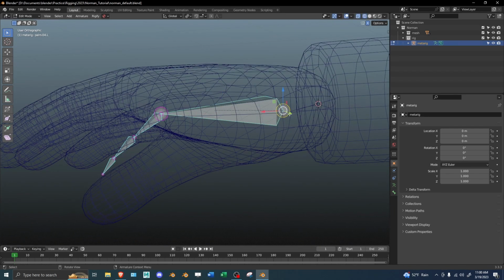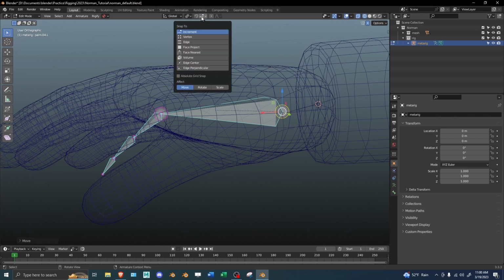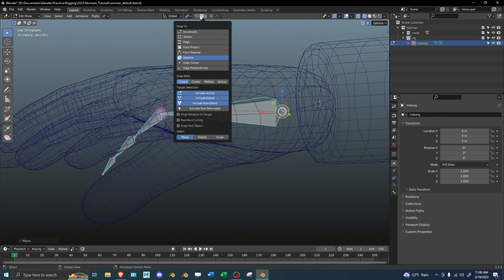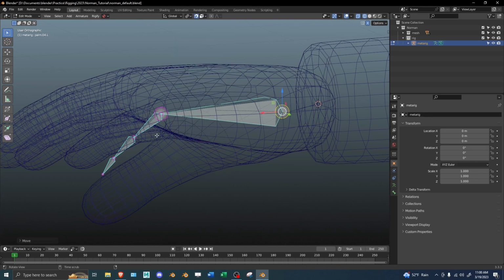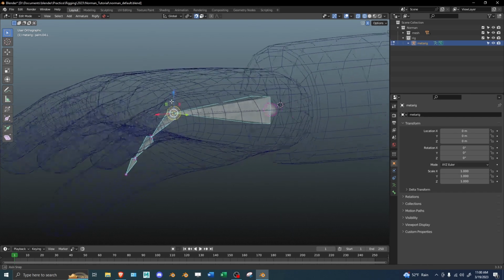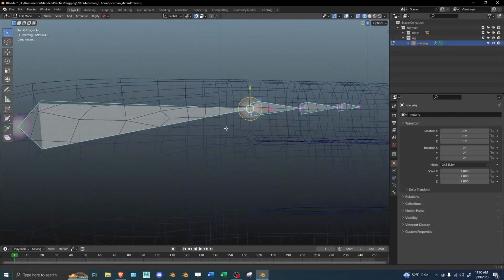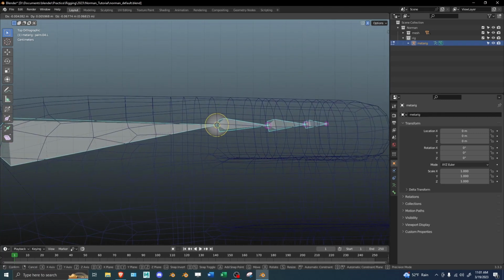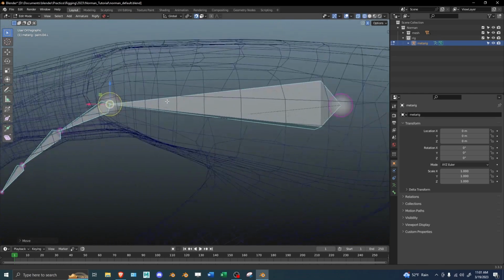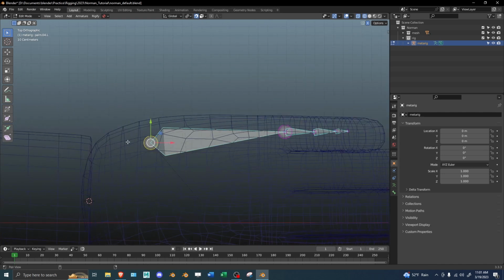So what we're going to do is I'm going to go to this magnet here, and we're going to go to volume. And so we'll enable this. So this will snap to volume. And what we want is we want this to snap to the center. So what this will do, now that this is active, is when we hit G to move, it'll snap to the center of the volume. And so that'll be the center of the mesh. We'll do that here as well.